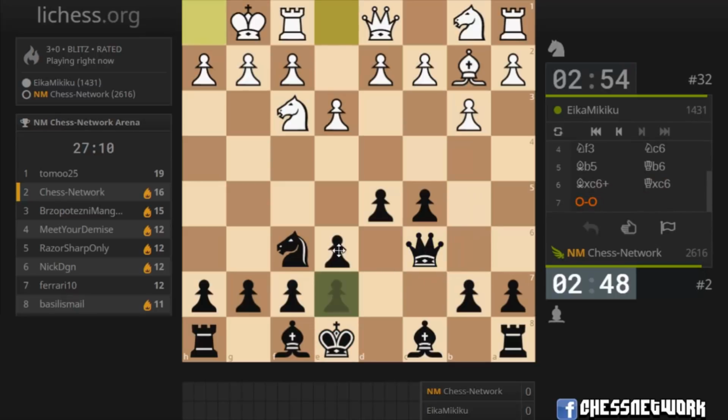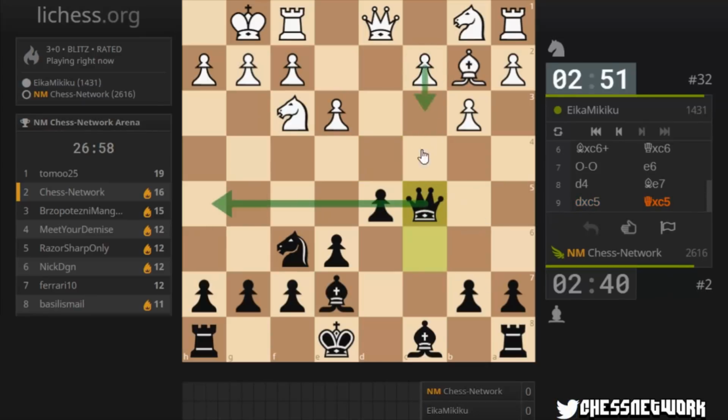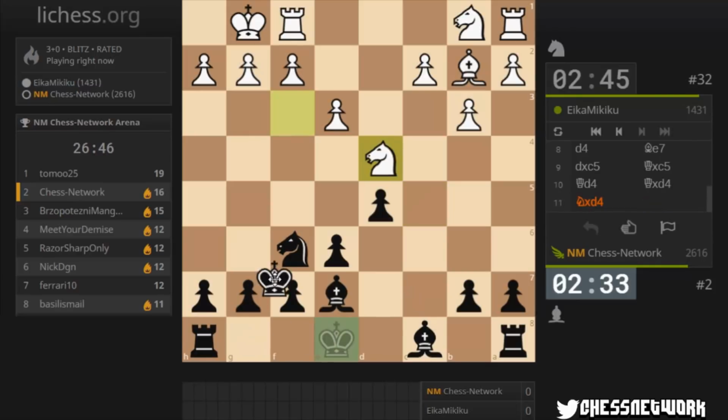Okay, so what do we do from here? We have the bishop pair. I don't feel the need to do anything fast. Let's just take with the queen. She may want to swing over here once this point is challenged. Okay, queen exchange. I'll just take here. Let's see how they recapture. I should be fine no matter how they recapture.